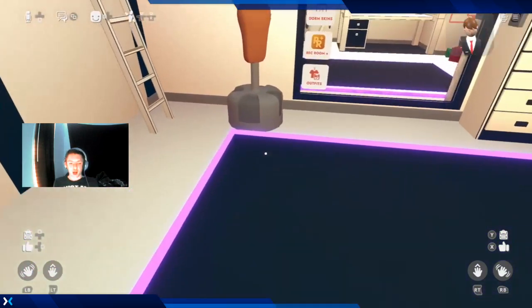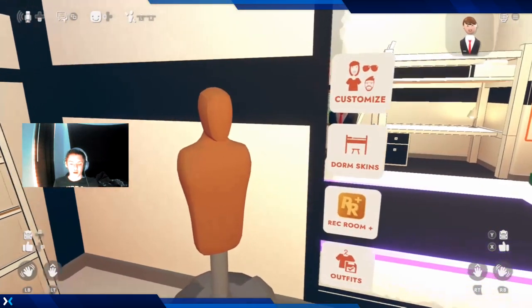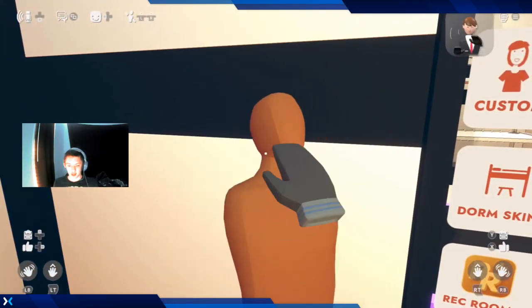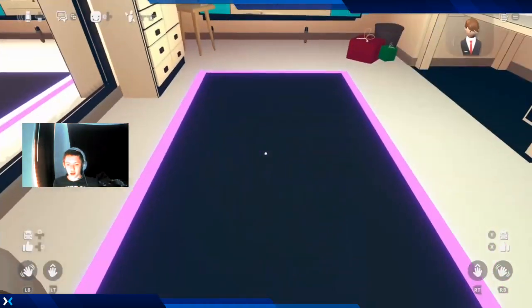You want to max out the hangover. Right here we have a little dummy. If someone gets mad or angry in our roleplay videos, you can punch the hell out of it. Beat it to death, slap it around, punch it to death.